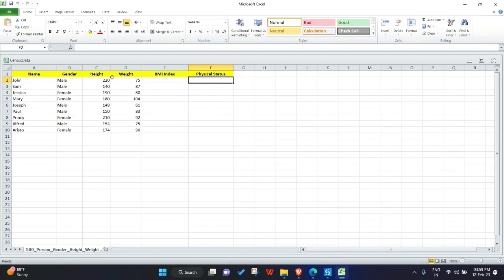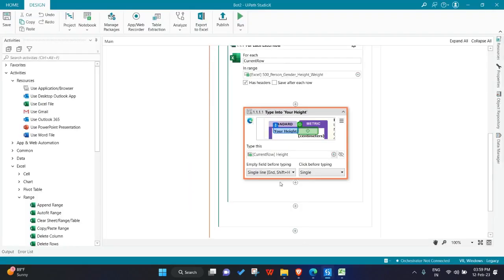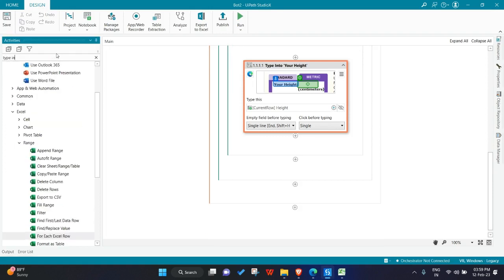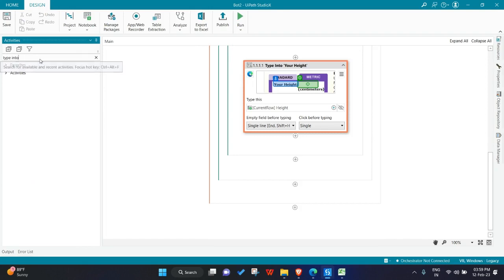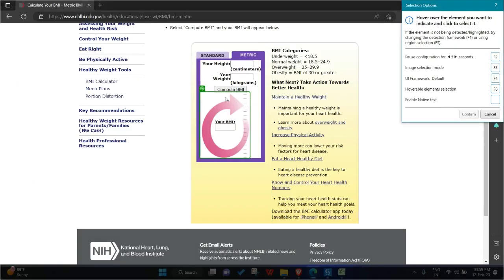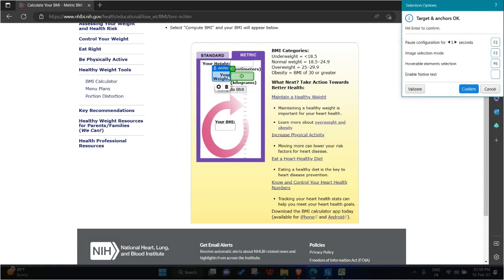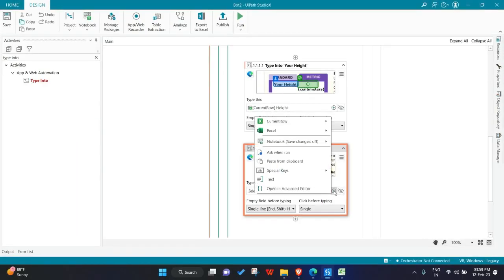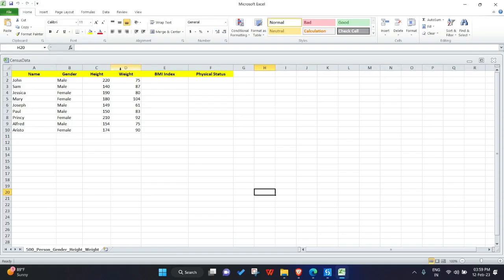We have to select the height attribute to type the height, and then we have to use another type into activity for mentioning the weight of the person. Under the weight attribute, we have the data here.